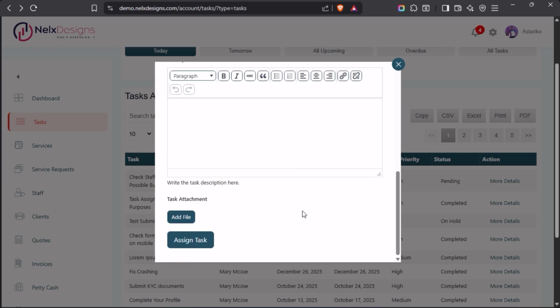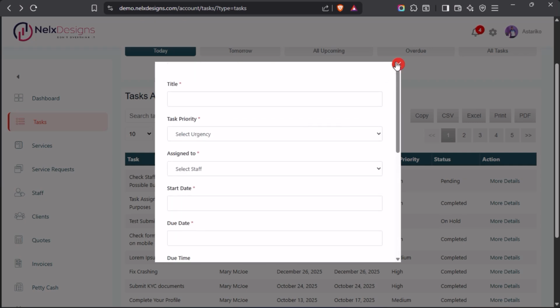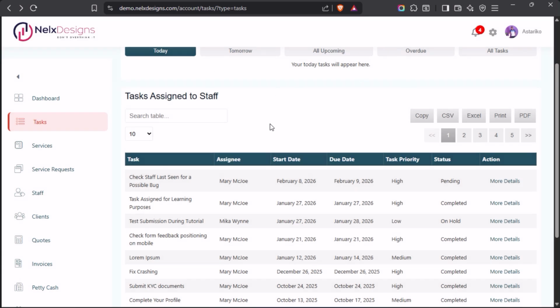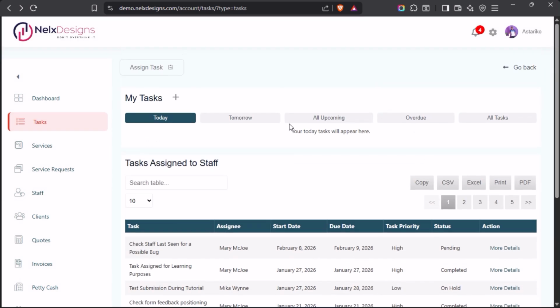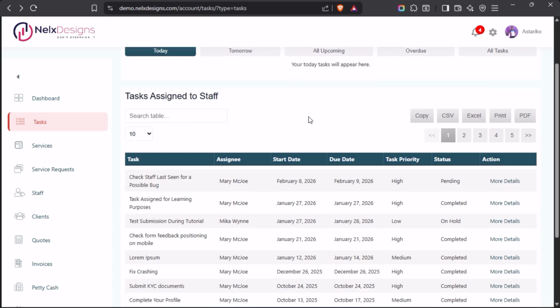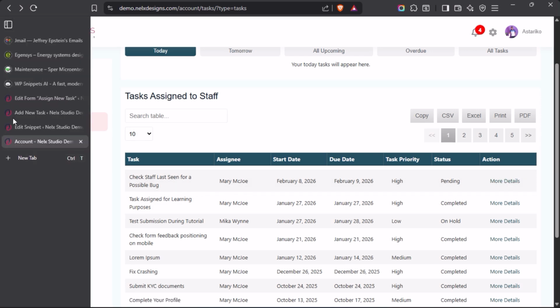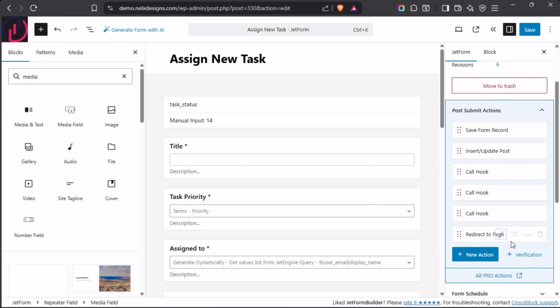The form just returns success, and it refreshes or reloads the page so that the user can see whatever they created. They can see that added to the list down here. So that's basically why I have this option here.